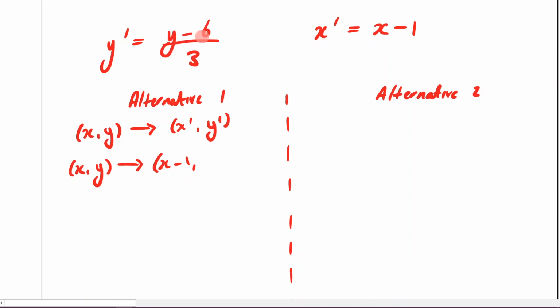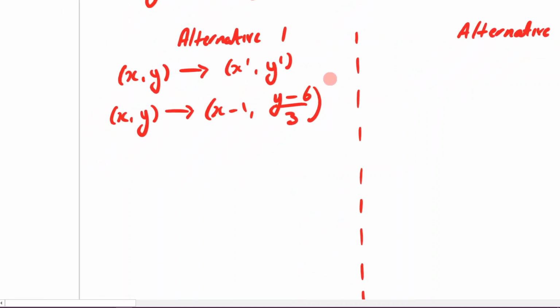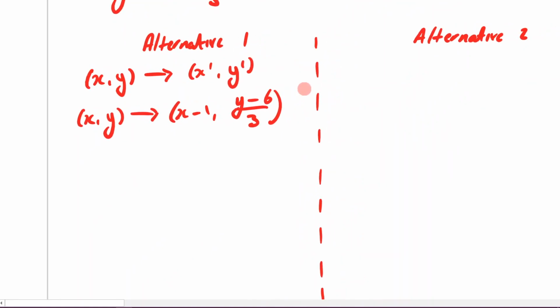and I know that y dash is going to be this, y minus 6 over 3. And now I can read off the transformations that are occurring here. So let me grab a black pen and we're just going to read it off. Now, we have to read the translations first. And the reason why we have to read the translations first is because, do you see here, the very first thing that happens to my y is I subtract 6. Then I divide by 3. But the first thing that happens is I subtract 6. That's the first thing that happens to it. So that means a translation is happening first.